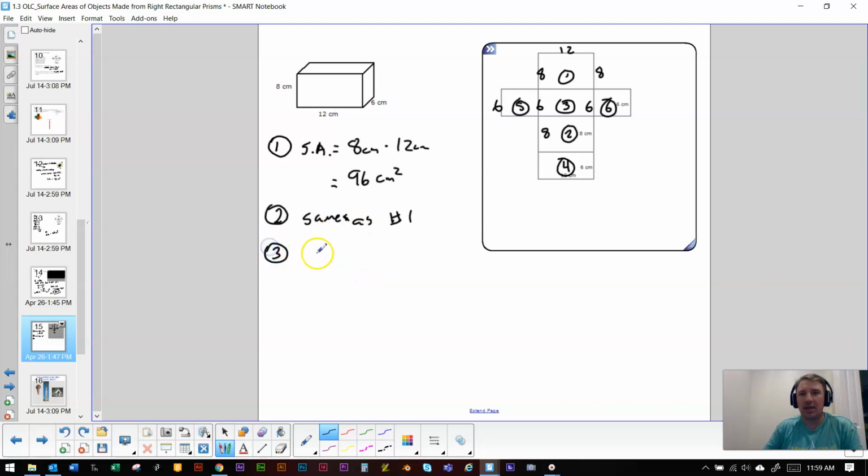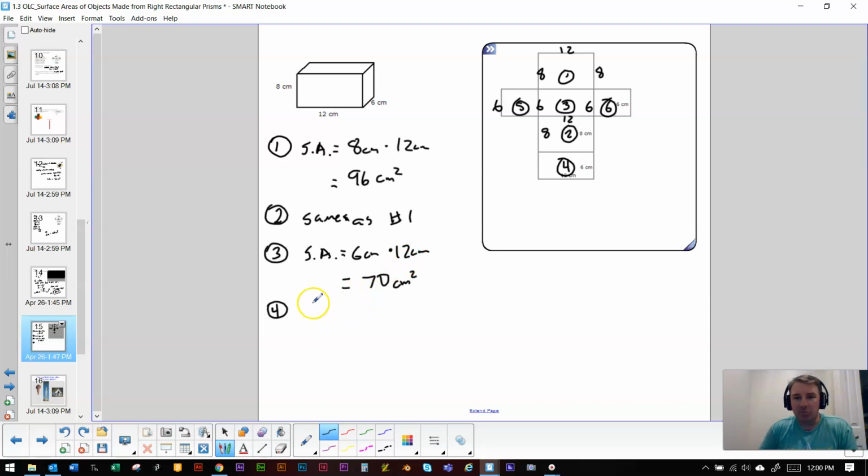Number 3 is, this one is 6, and this one is 12 down here. All the long ones are 12. So the surface area of number 3 is going to be 6 centimeters times 12 centimeters, and 6 centimeters times 12 centimeters is 70 centimeters squared. Again, if you're good at math in your head, it's good practice to do it in your head. I'm not always so great at mental math. If you need a calculator, if it really helps you out and makes you less anxious, that's fine. You can use a calculator.